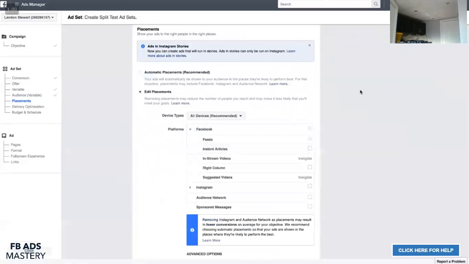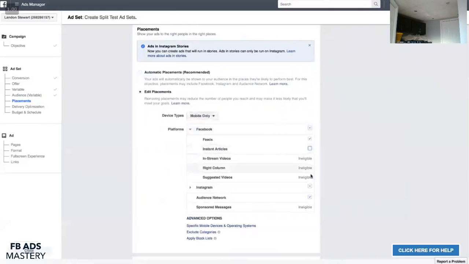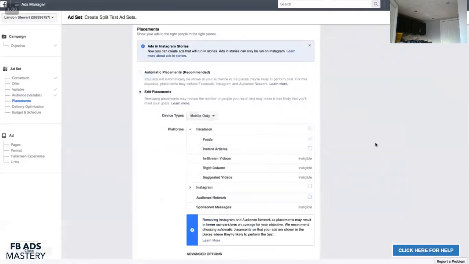And then later, I believe we select that we want it mobile. We do devices. Oh, yeah, here it is right here. So it says all devices. We want to split these out. So we're going to do mobile only, and then we're going to unselect all of this again because it reselects when you switch to it. So you select mobile only feed, and that's it. So uncheck instant, uncheck right column, uncheck everything but mobile feeds, and that's it. And that whole campaign is mobile.